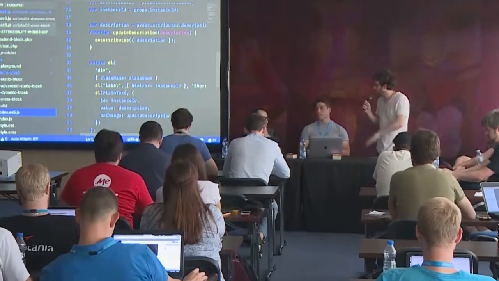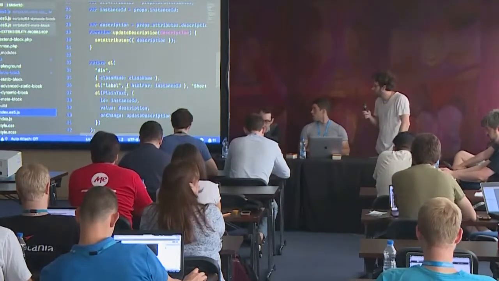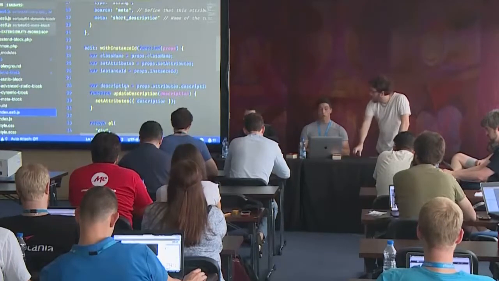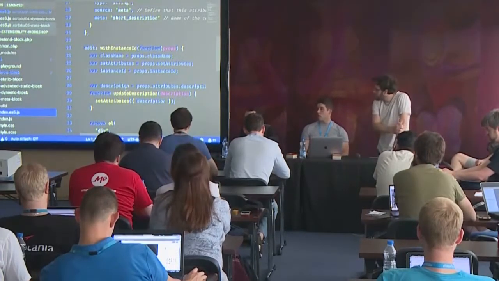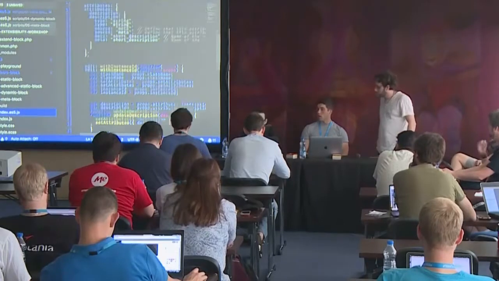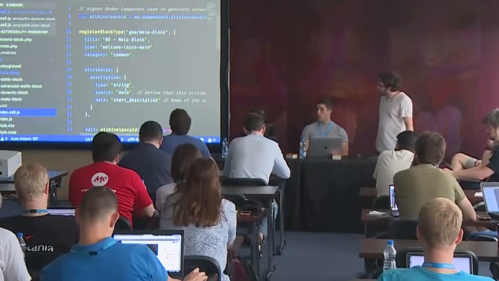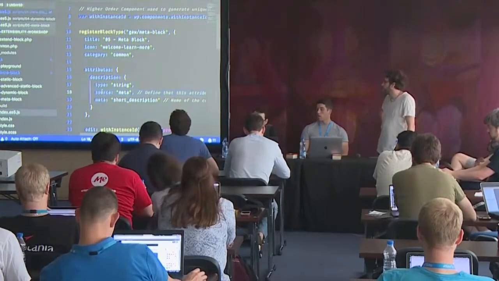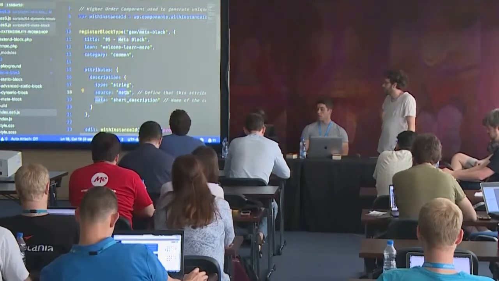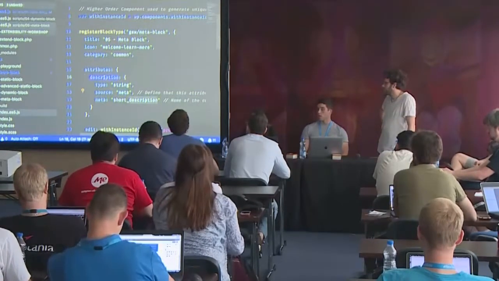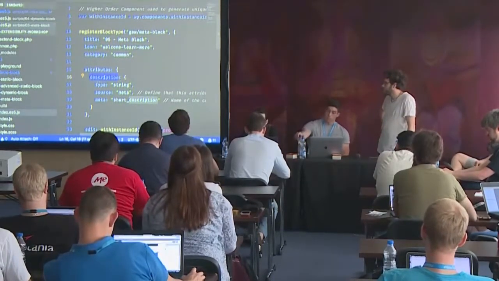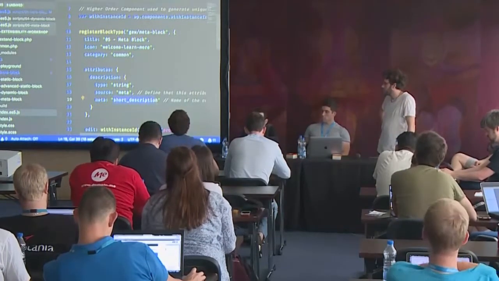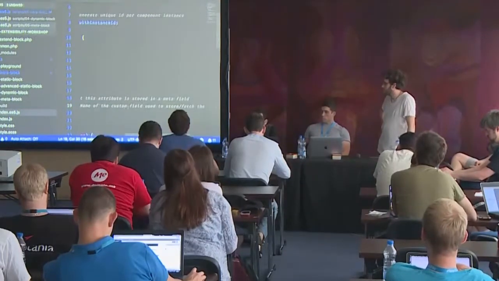If you want to explain that further. Okay, so the next example is exactly like an answer to this question, because we can save attributes as post meta if we want. So how do we do so? In the attributes definition, like we saw earlier, there's this source, we can give it meta. So it means this attribute called description will be saved as a meta, and you give it the name of the meta to use. Like in this example, it's called short description. This is the name of the custom field used.